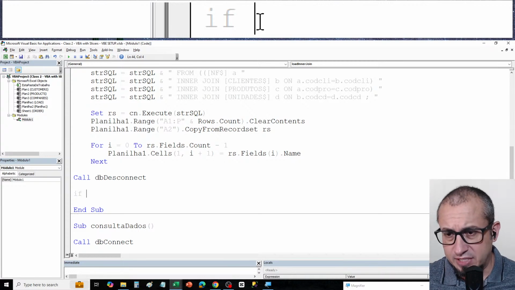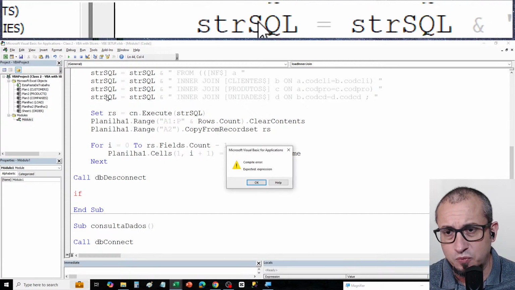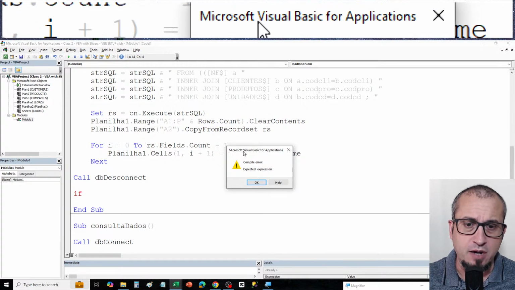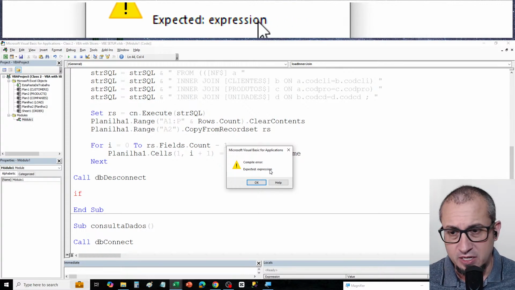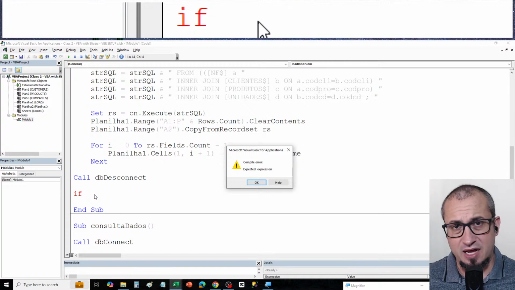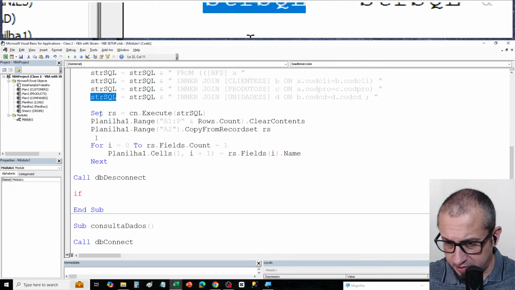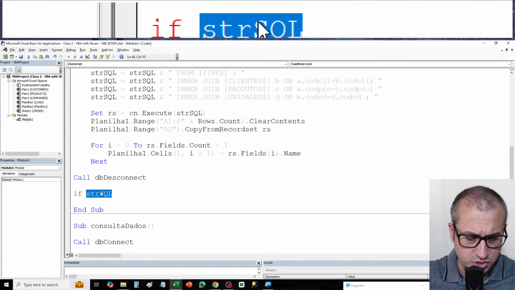So, okay, I'll click here and copy this. I have clicked, and right now, look what happens. There's this pop-up window, Microsoft Visual Basic for Applications, compile error, expected expression. Because I didn't give any expression here on the if block. But I'm going to do it. I was just copying the name of the variable, that's all. There's no need to punish me like that. So, okay, then I can come here and copy and then paste the information that I want. Okay, you got the message.